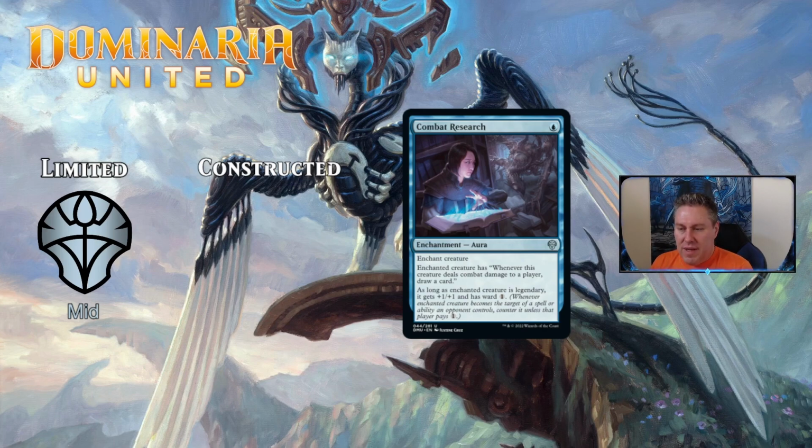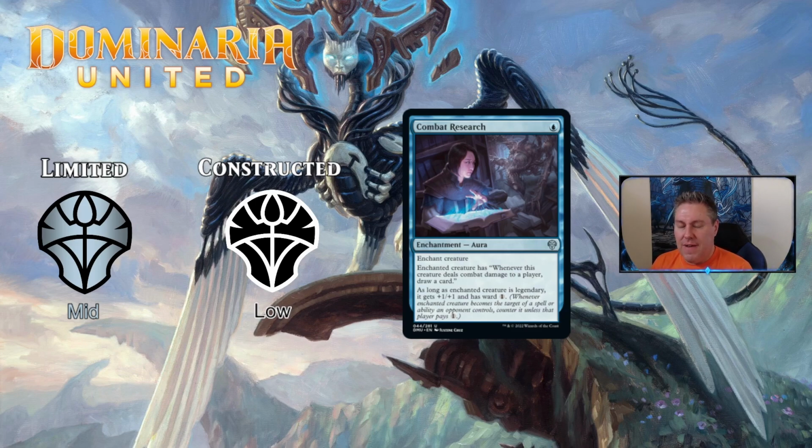For constructed, I'm going to give it a low rating. In constructed, creatures can be blown off the board so easily. It's hard to keep them with enchantments on them. Even though it has ward 1, if they have that extra mana, they'll be able to pierce the ward shield and then kill the creature. So I think low for an enchantment aura in constructed is accurate. There might be better card options available, unless you're playing a specialized enchantment deck for constructed.